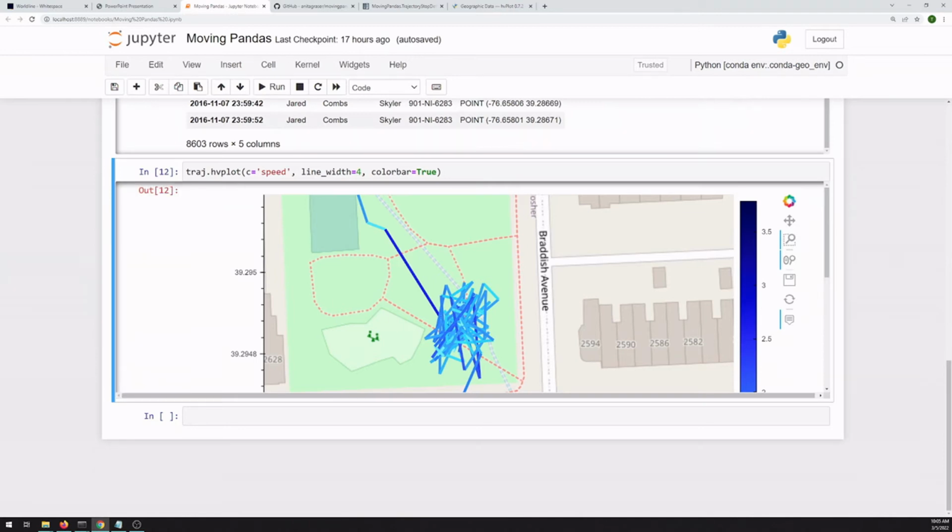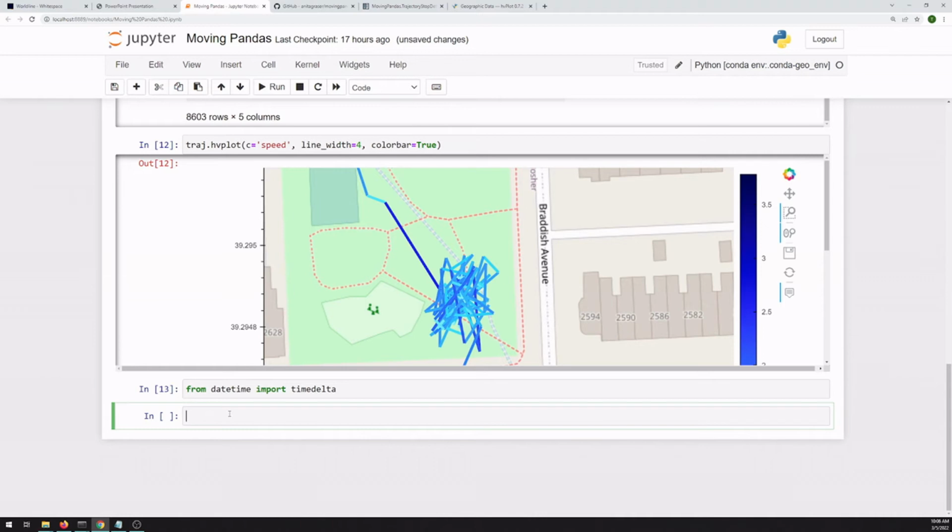So we can start by identifying those stops. The stop detector takes a time delta, so we have to import that from datetime. And we can create the trajectory stop detector object. As an input, all that takes is the trajectory that you want to split.